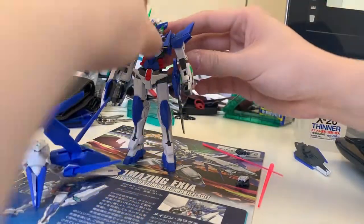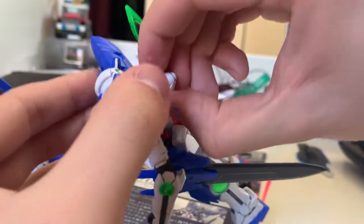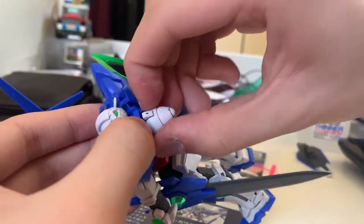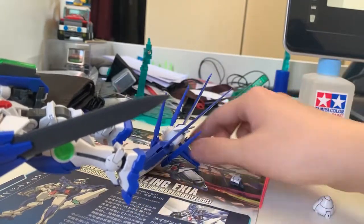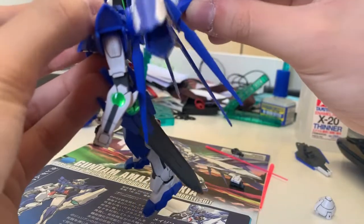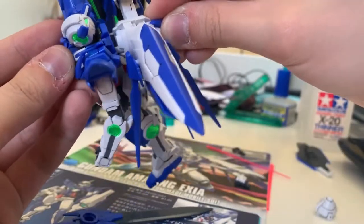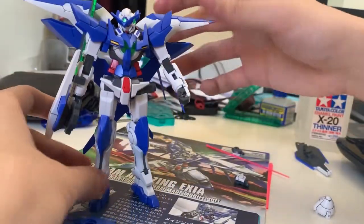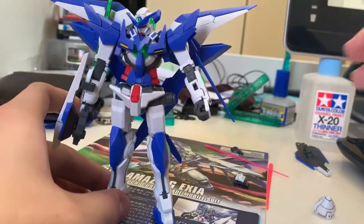Now what we have to do is pretty simple. We just have to remove the GN drive from the back, which is pretty easy to remove. We just pull it out. There you go. And then you just take the backpack and snap it back in very easily. It's not really that difficult. So snap it back in. Come on, go in. There you go. Now the backpack has been equipped again. So this is basically how you put on the backpack.